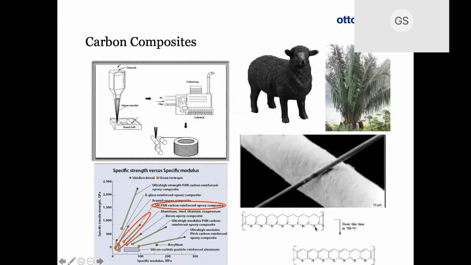So where does carbon come from? Does it come from the black sheep? Is there an ancient carbon tree based in the South Pacific? Actually, it doesn't. It's an acrylic, a polyacrylonitrile, and this is repeatedly baked down. You can see down here what happens is the thread is baked a number of times until the nitrogen double bond is cooked away, and then you're just left with a single chain of carbon.